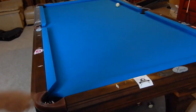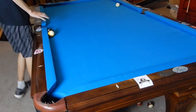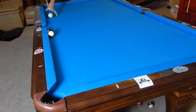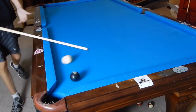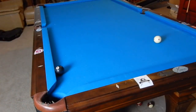It is possible without spit if it is up here, though. So make sure when you're setting this up, set it a good ways down the table, because it'll still throw, just not really enough for it to get out the way. And there was no spit right there, so it still went in. So let's move on to the next shot.